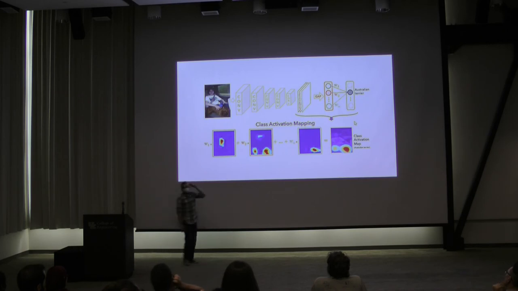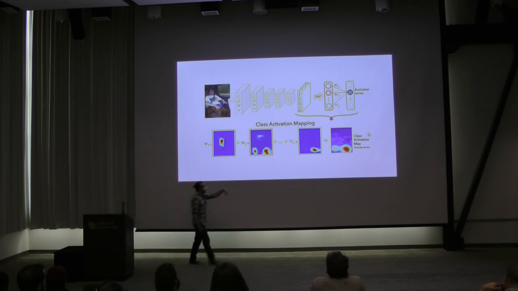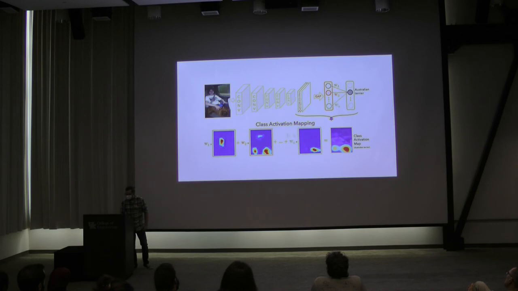So this is a really interesting method because it attempts to figure out what each of these individual activation maps is attending to. And I use attention, but I really shouldn't. So like this first one, or I should say the ultimate prediction here, was an Australian Terrier. By adding all these together, we see that it attends to the dog. So good, that's what we want. But not every one of these individual maps corresponds to that.